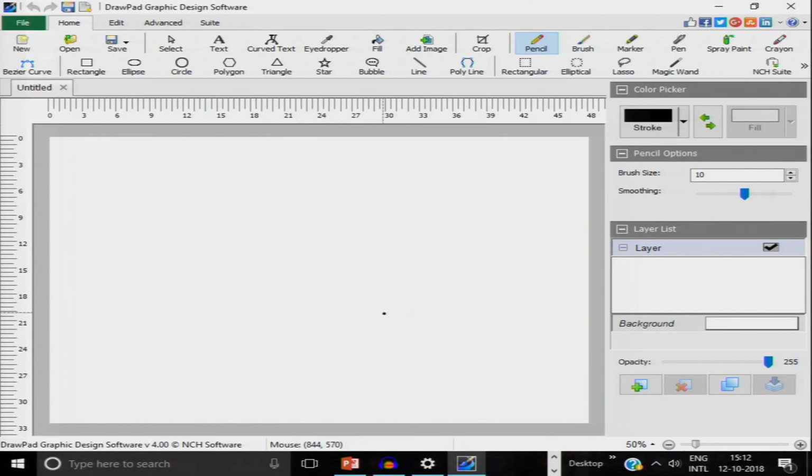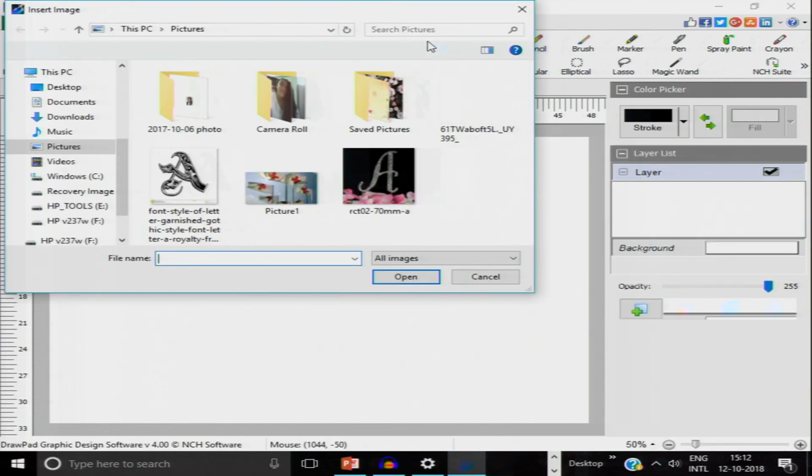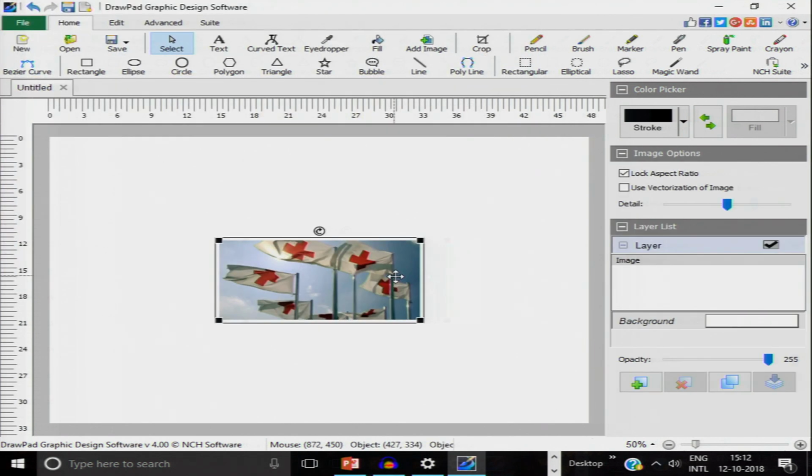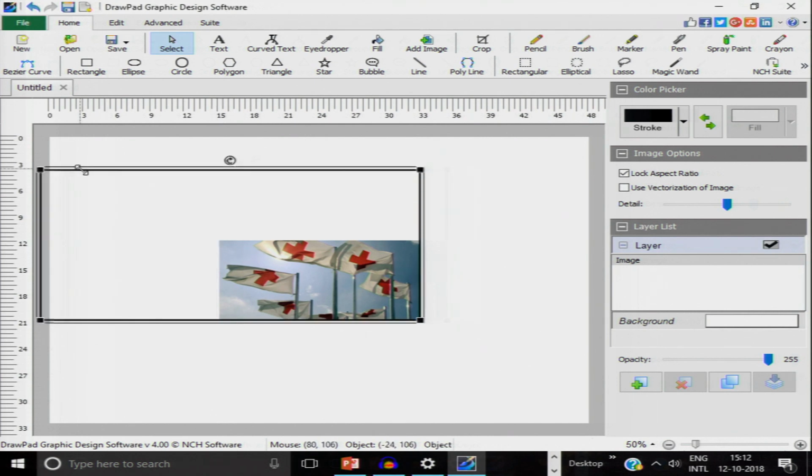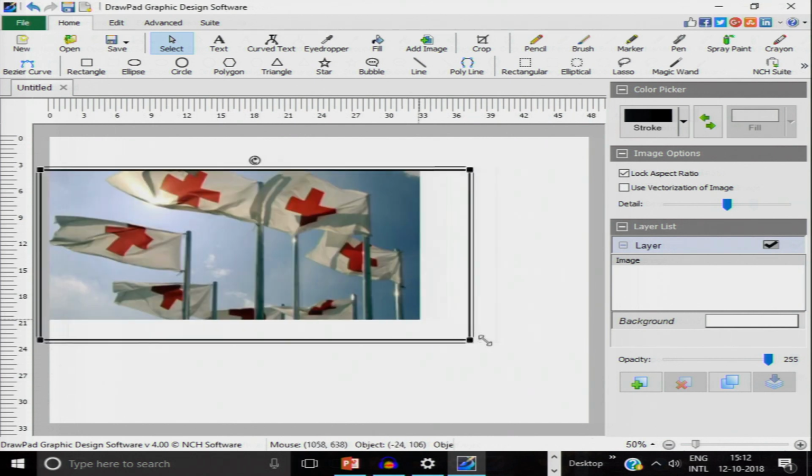Now I have already opened this software, and this is a new project I have opened. In this software you must have seen that all the tools are available, for example, pencil tool, brush tool, marker tool, pen tool, and many others. Different images, existing images, can also be inserted in this software and you can edit them. Now let me add an image which is stored in our hard disk. I already have one image known as picture one, and I have inserted it, and you may scale it up or scale it down as you require.